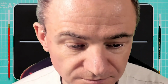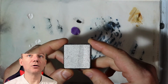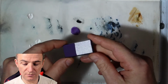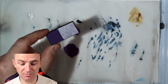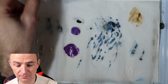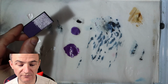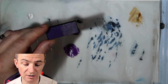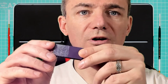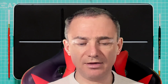Back again, let's see how those did. So it's incredibly obvious, the matting looking down here. And the effect of the matte varnish. So the metal medium really has to be mixed in. Because if we look at that one, pearlescence, not so bad, it's very reflective. Front on the, but if you tweak it to an angle, I don't know how well the camera's seeing this. Let's try holding it up there. So again, probably wants to be thinned, wants to be even thinner than we had it.